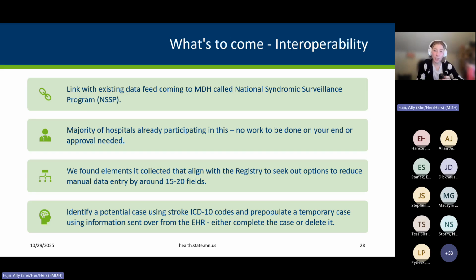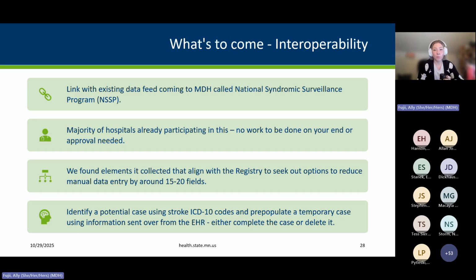These are already data agreements in place, and they're handing over this data to MDH, and it stays in a data lake. And the portal will have a way of connecting to it. And so our IT team met with the data folks here at MDH to see how that could happen.